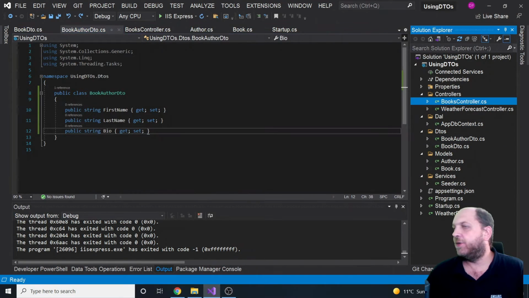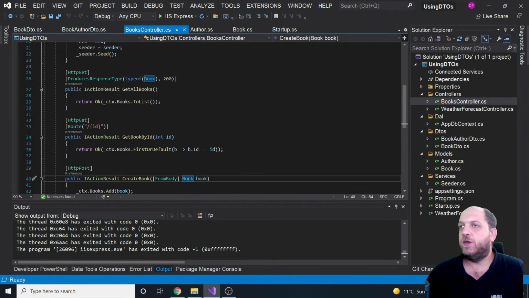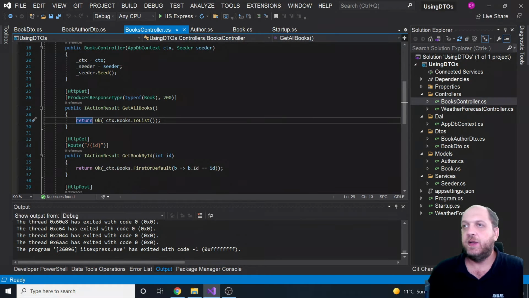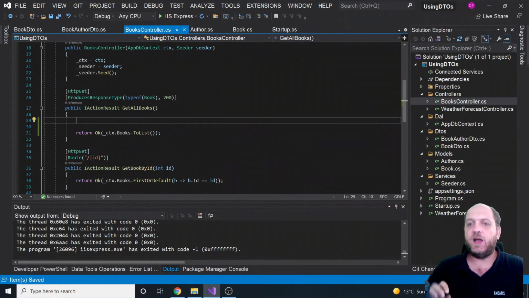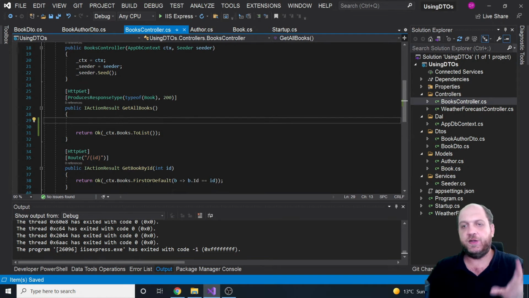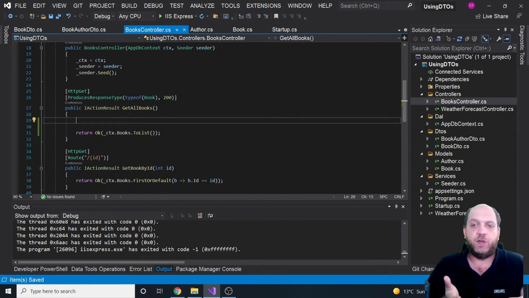So if we go back to our controller right now, we could then go back in this method and try to rewrite things a little bit. And as said, I don't want to use AutoMapper right now. We will have a separate video on AutoMapper, and you will find it in the description of this video or on a card here somewhere on the screen. And it will follow very shortly after we publish this one. In that case, this is where we will start from when we talk about AutoMapper, because we'll see exactly here what is the problem that we have when we use DTOs, and then we'll see what problems AutoMapper helps us to solve.